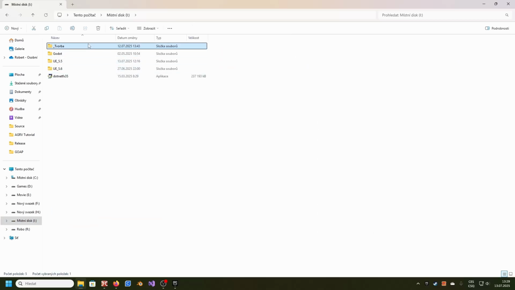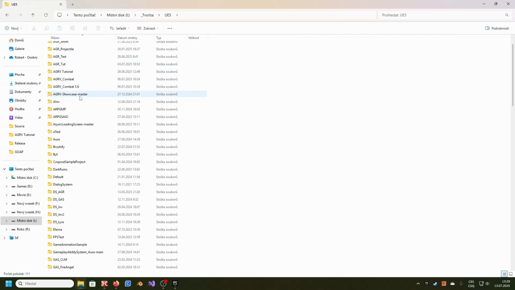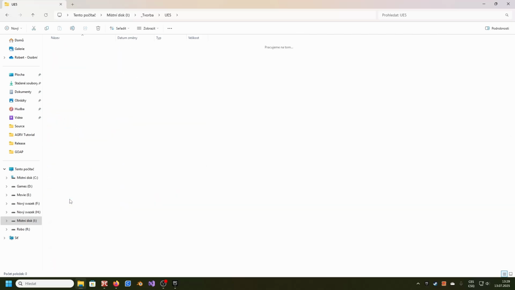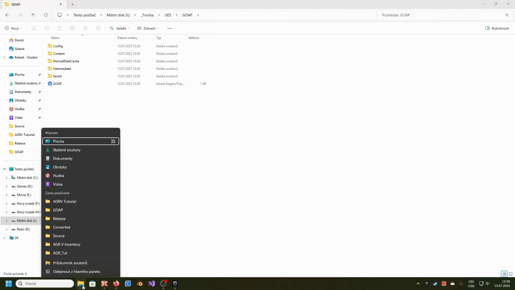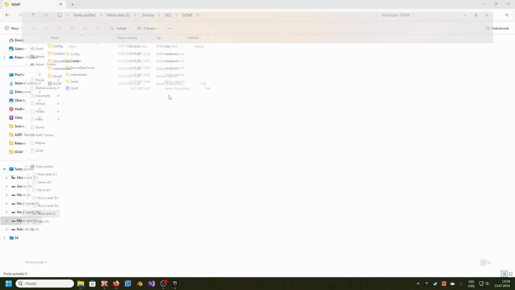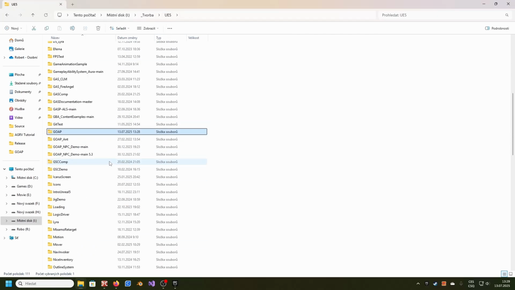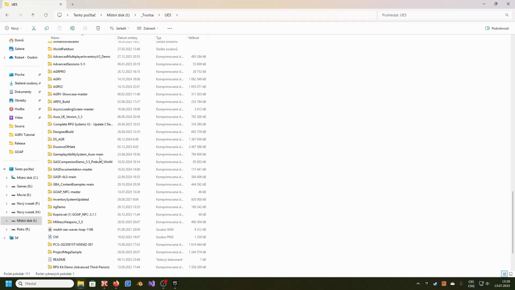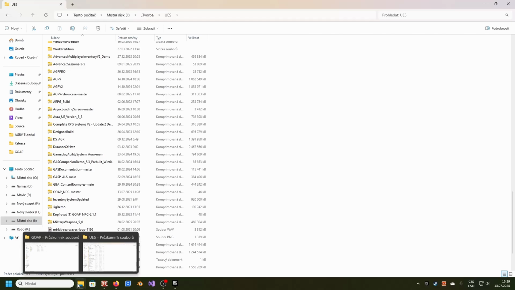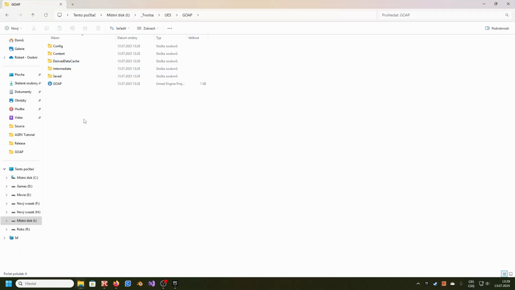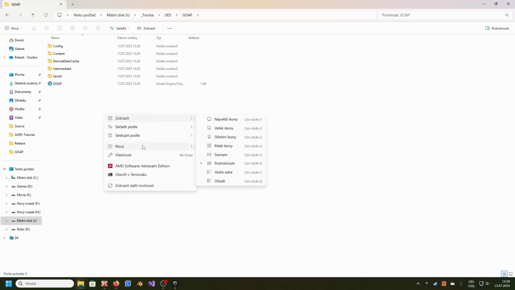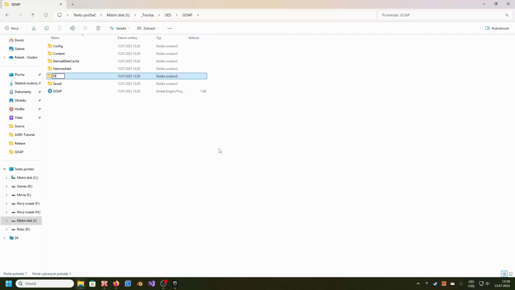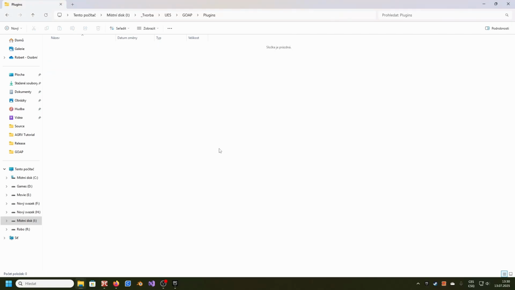We go to the folder where we put our project. In our project, we create a new folder with the name plugins, and we copy the GOAP plugin to this folder.